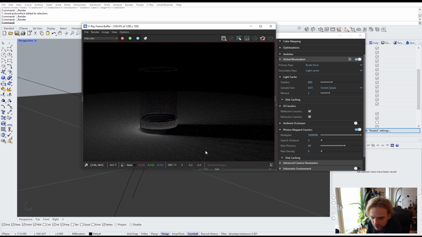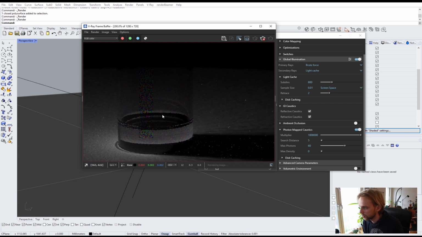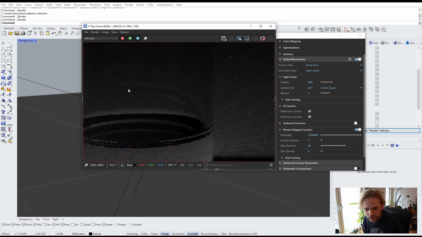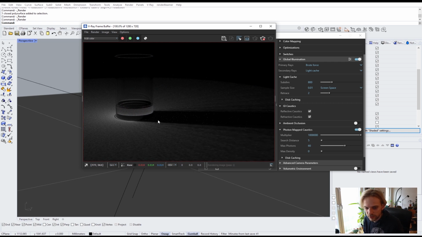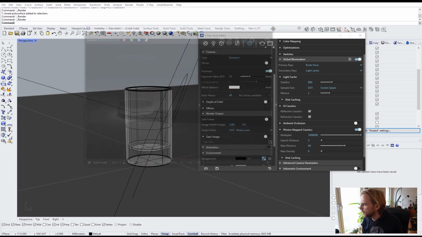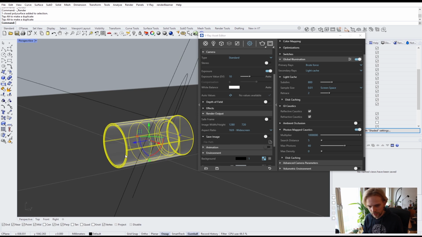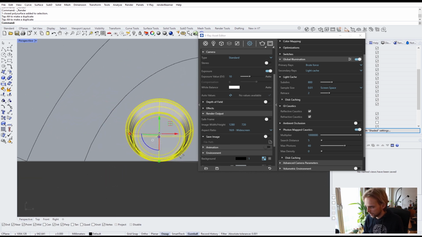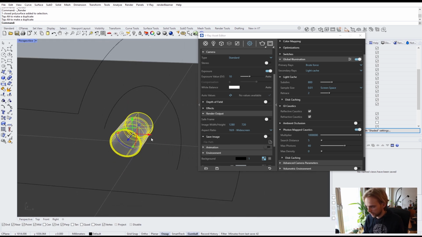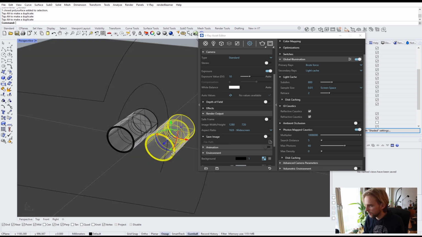And now we can start seeing these really nice streaks going on, right? This is what we start getting with the increased photon map resolution, and it's super, super nice. Also some additional reflections are going on here, right? So this is becoming more and more realistic. Let me take this glass and rotate it 90 degrees, move it down, and make sure that it's not intersecting too much.